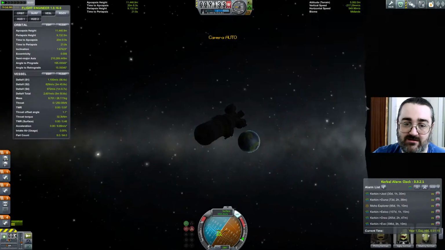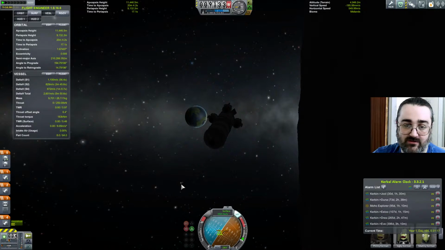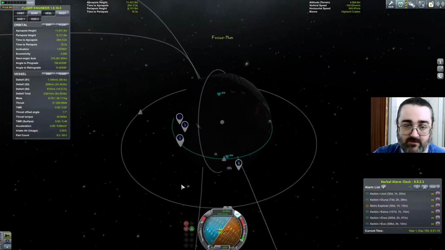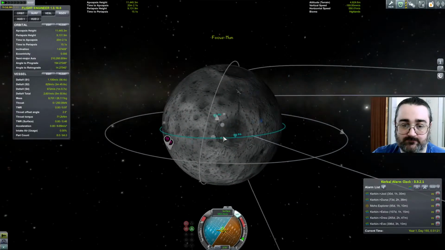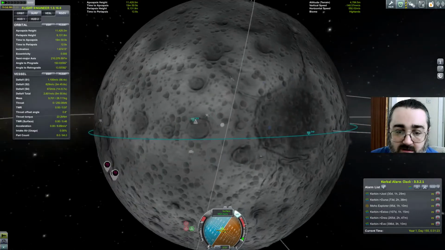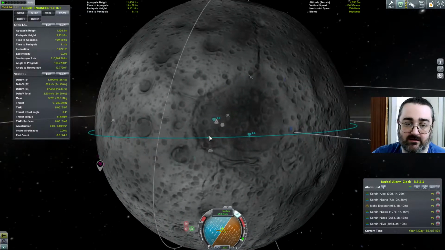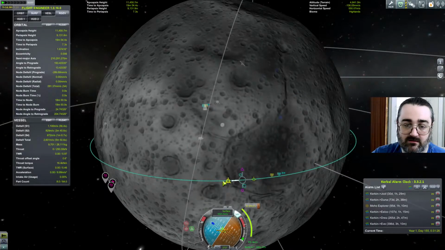Silhouetted against the night, obviously, because that's the way it always is. Point in retrograde for the moment. Now, landing. Where shall I land? I think I'll land in here. Let's move slightly further on.